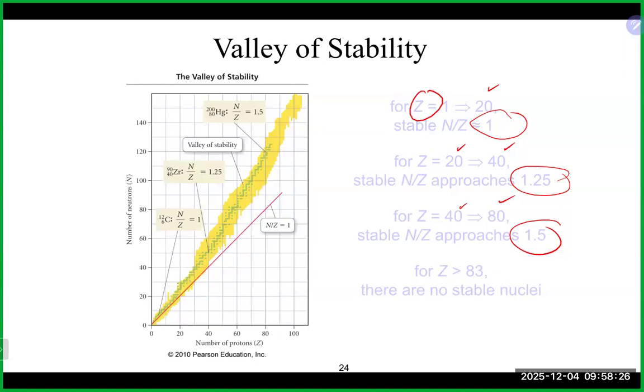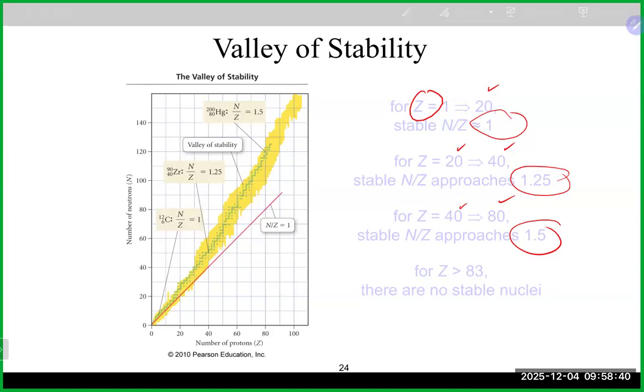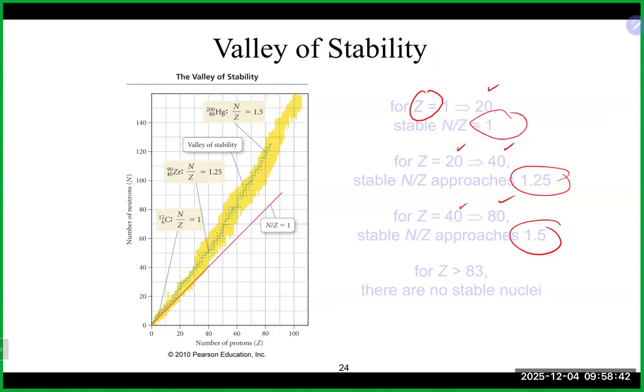As we talked about before, anything over 84 there is going to be radioactive, so they're not going to be stable to begin with. Now, there is some sort of gray areas, as you can kind of see, in terms of where one cutoff stops and the next one kind of starts. And again, here this stops at 40, and then this one starts at 40. So there is sort of a gray area if you find yourself near that number. So to make it easy for us, we're just going to use this as a pretty hard cutoff.